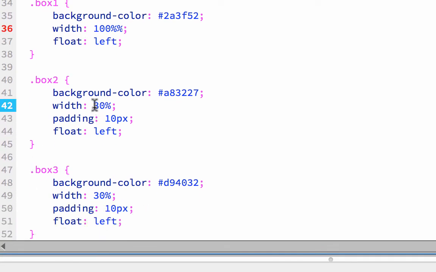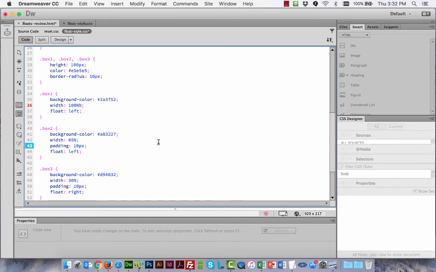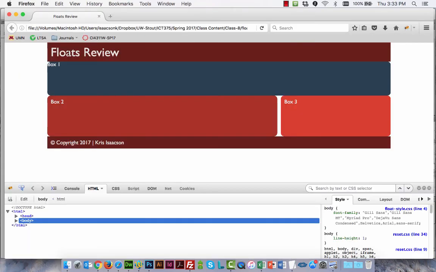And we're going to change the width of box 2. We set that to 65%, and changing box 3, we left that at 30, but we changed it to float right so that it had a little bit of built-in margin. So let's see what happens now.